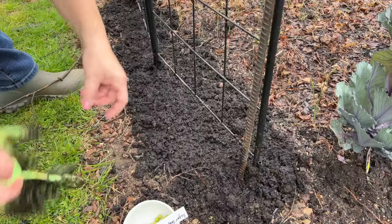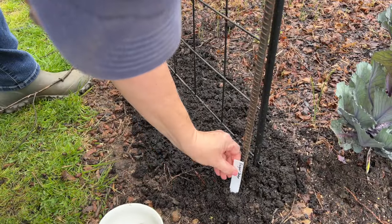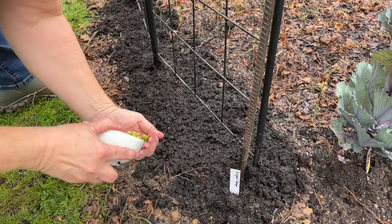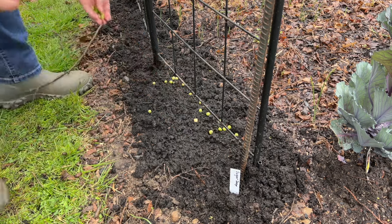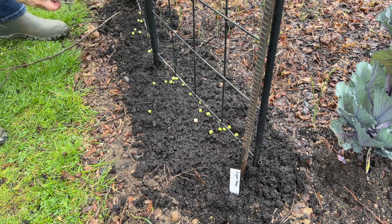So now it's just a matter of putting these seeds into the ground. I'm gonna distribute these seeds kind of evenly down the row and then poke them in the soil after.